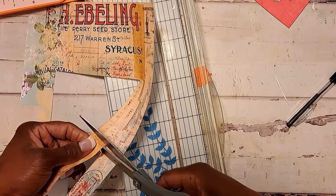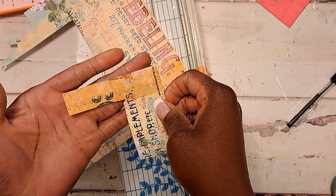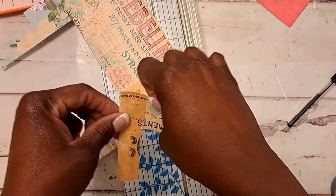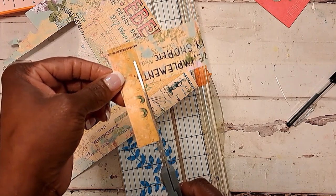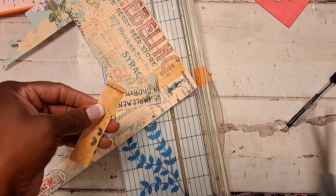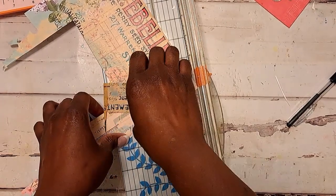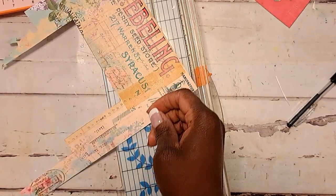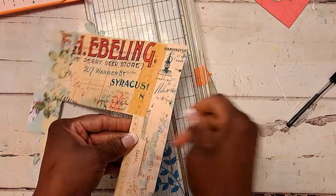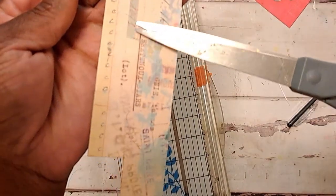And another little tip: if I would have printed this out on vellum, that would have been even better because this would have looked transparent. But that's still fine, even like this. I'm probably going to use that as a piece of tape or something. We'll see. That's cute. I might be able to use that. We're going to keep different pieces here and there. And then I like that right there.